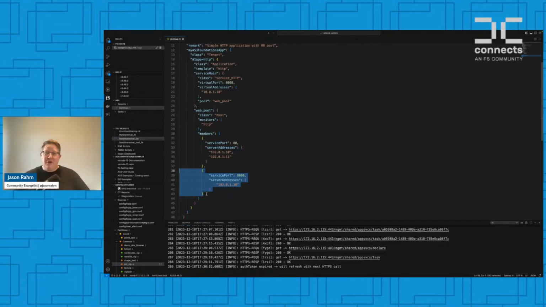And if you go look at the F5 DevCentral repos out on GitHub, you'll find examples of AS3 declarations in templates for Ansible or Terraform or whatever.